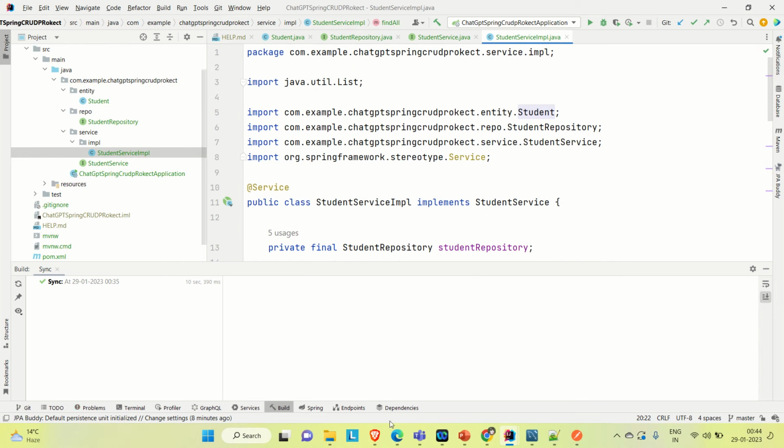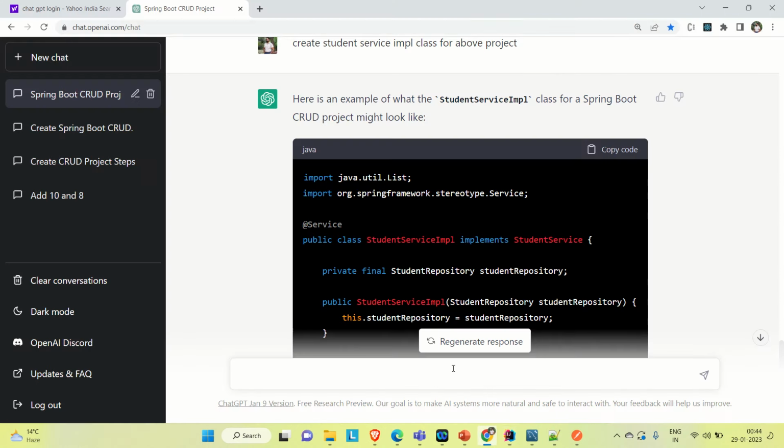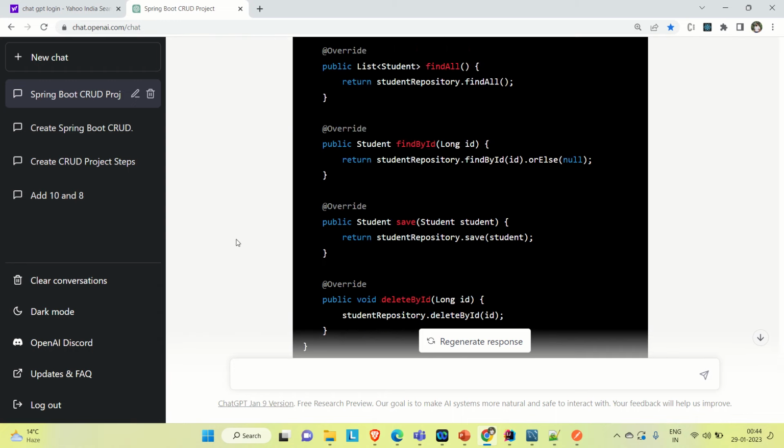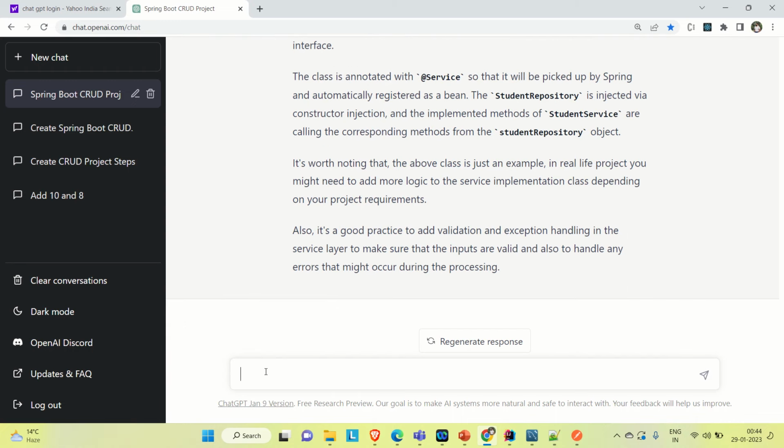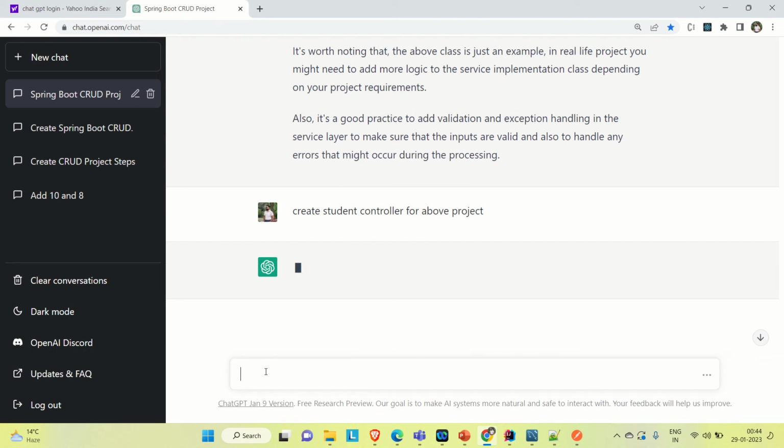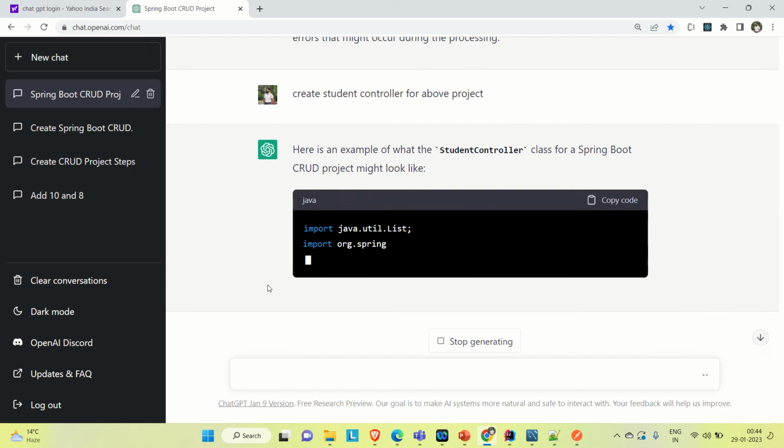Now let me try to ask ChatGPT to create the student controller. Okay, create student controller for our project. Okay, so it has started doing that.